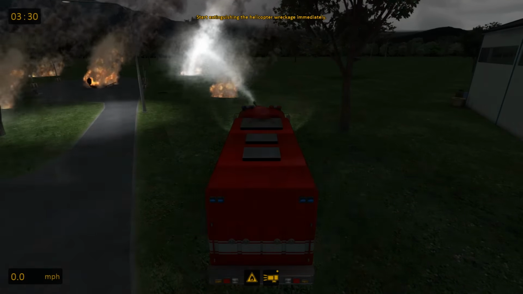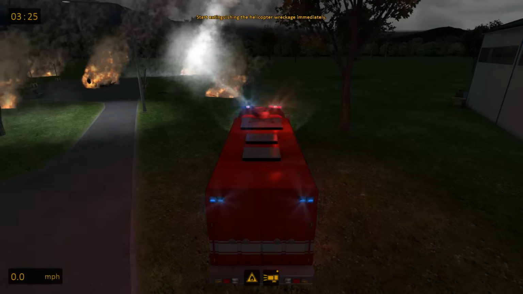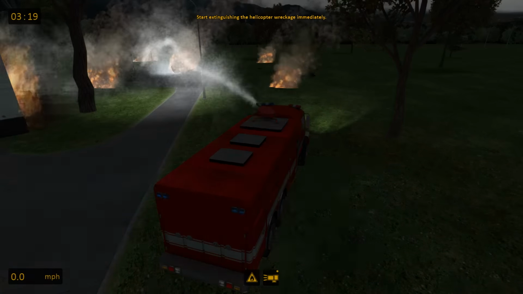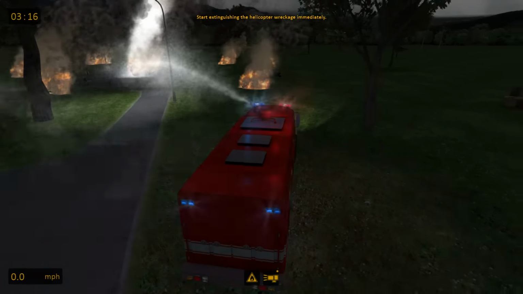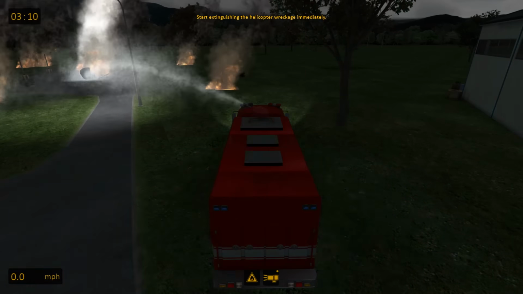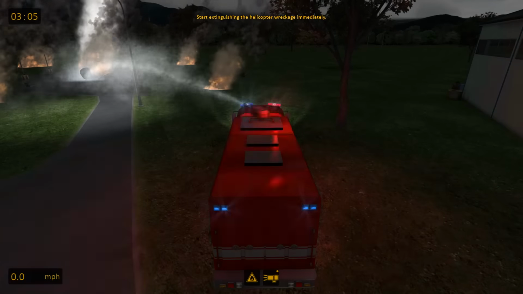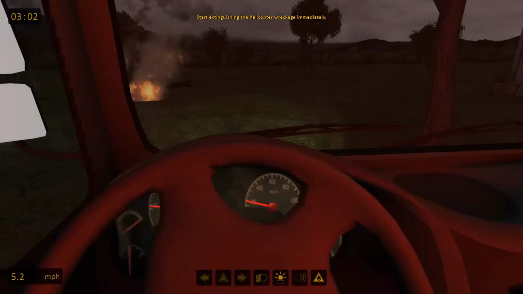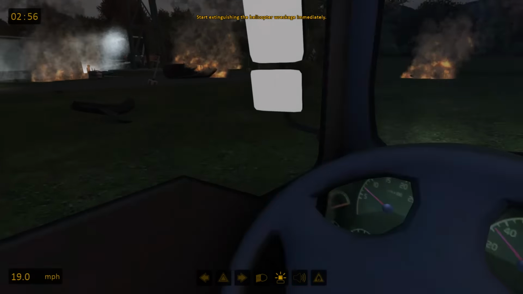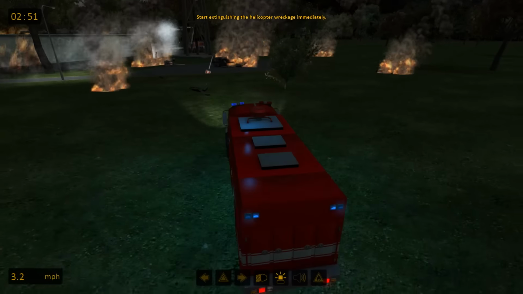Trying. Maybe. Okay, screw that. Alright, let's see if I can get the actual main body of the wreckage out. It doesn't seem to actually want to go out. Alright. Let's move the truck. Not into the tree, but let's move the truck. We go back to about here, I think.